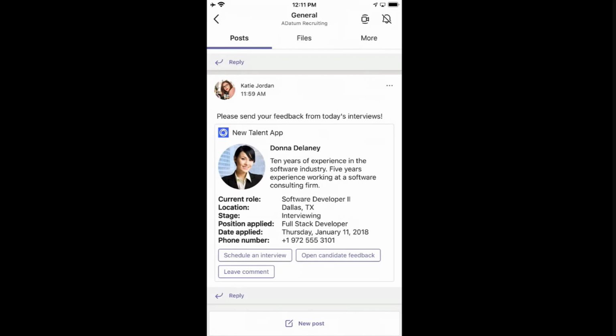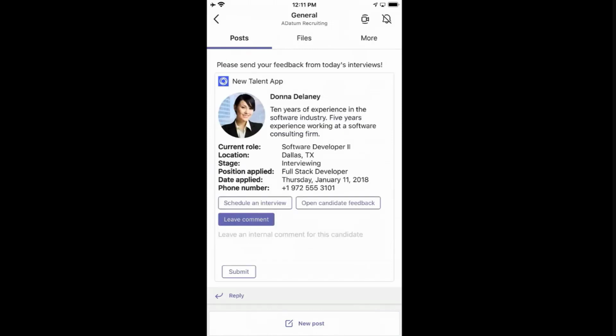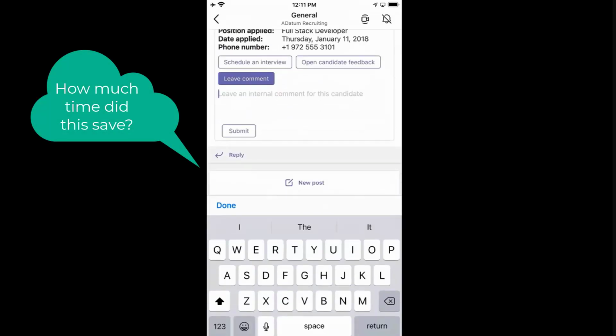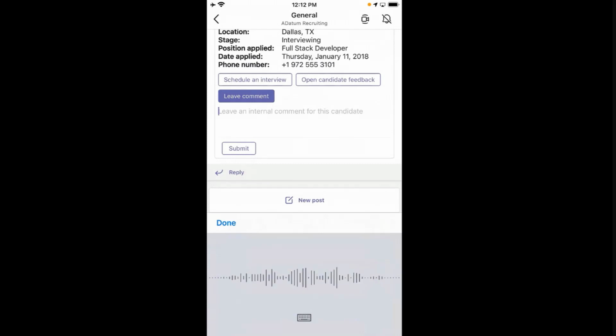Oh, and when I went in, by the way, to that HR app, I'd have to find the candidate again. I'd have to figure out which candidate it was. Now, I don't have to do any of that. I'm on my phone. All I have to do is schedule another interview, or just click leave a comment. And I'm just going to use the voice feature on my phone to do this and leave my little comment. I don't have to look up the candidate, switch apps, or anything. And I'll go ahead and submit that.